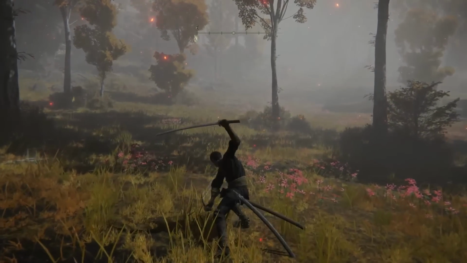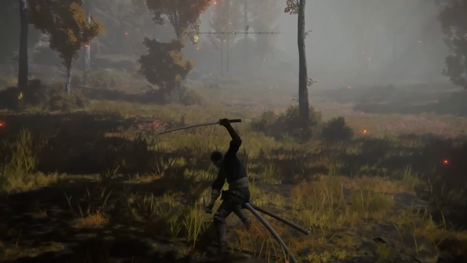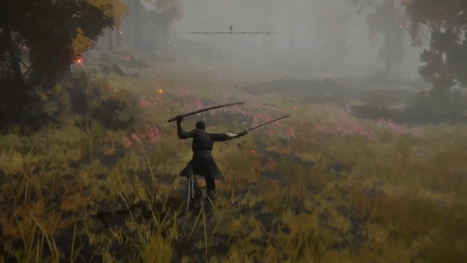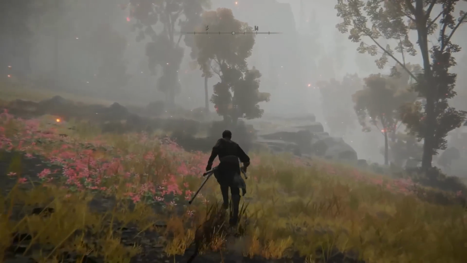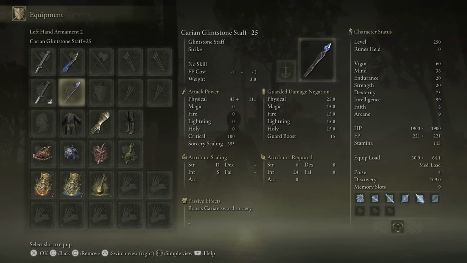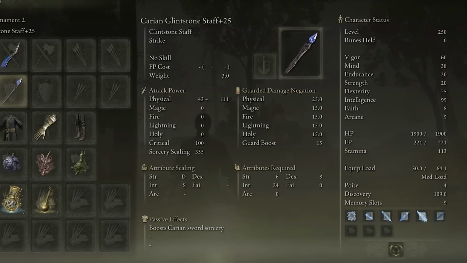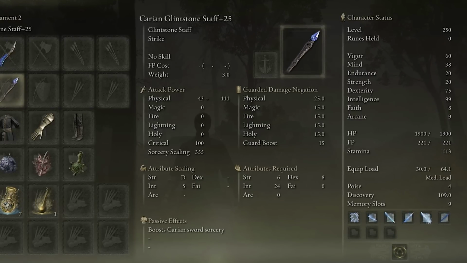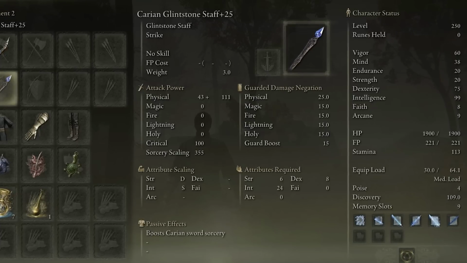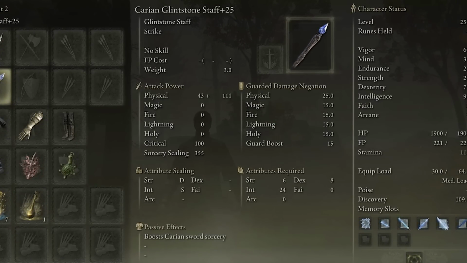The katanas in Elden Ring are extremely satisfying to use. Lots of great movesets. One of my personal favorites is the running attack followed by the double slash. I really enjoy using these weapons. They are perfect for dexterity builds. As I mentioned earlier, we are using the Carian Glintstone Staff fully maxed out at plus 25. The reason you want to use this staff in particular, it has incredible S tier intelligence attribute scaling, but it also gives us that passive effect, which is going to boost our Carian Sword sorceries.